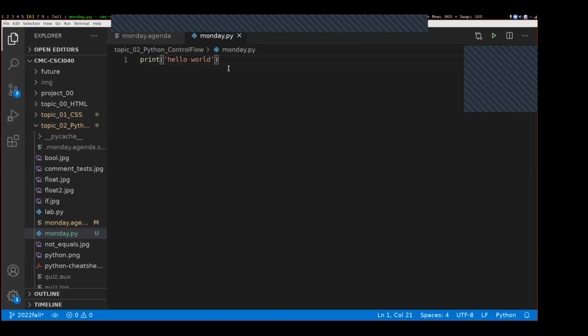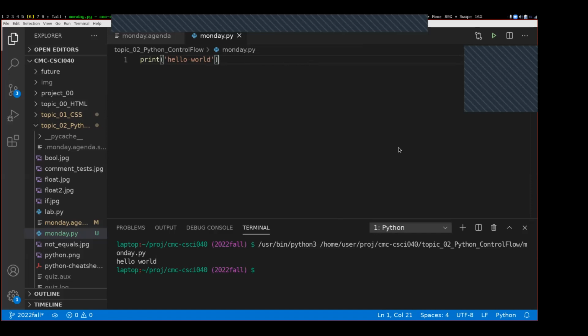And then anytime you want to run your Python program, just like when you want to run something on your DVD player, it's that triangle button up here in the top right that runs it. If you don't have this bottom window open, it will automatically open it for you and show you the output of your program. There's a bunch of extra stuff here that will be different depending on everybody's computer, but then it has the output of your program right here. It says hello world. And so this print command up here just printed out hello world for us.